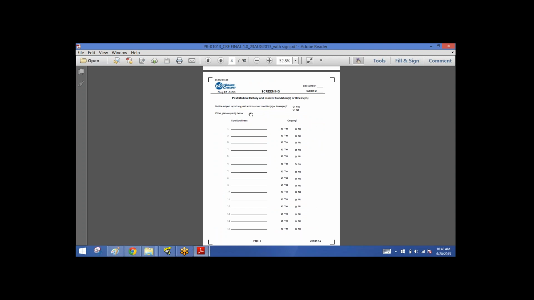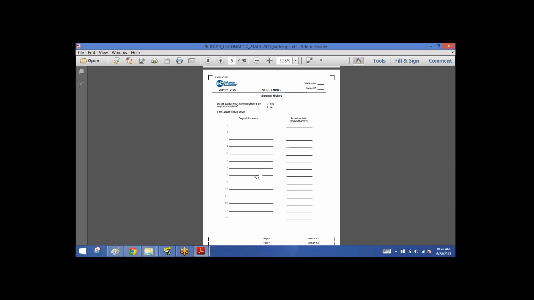And what was his past medical history? Did the subject report any past medical history? If we say yes, information should be filled here. Does he have any surgery, or is he going through any other treatments? Let's say the patient has diabetes. What was the condition or illness, and is it ongoing? If you say no, this page will be empty. If the patient says I'm completely good, I don't have any effects till now, and this page is ticked as no, all these columns will be missing.